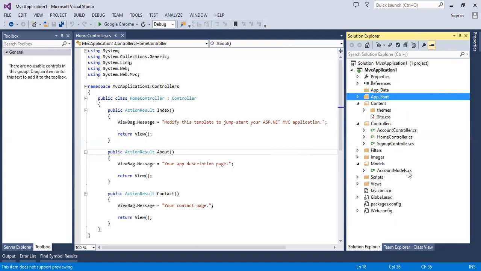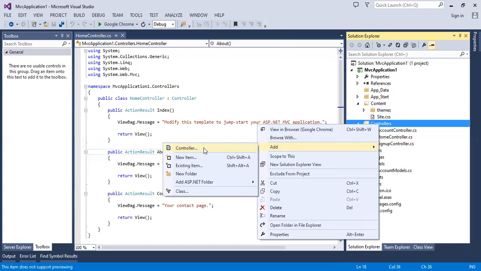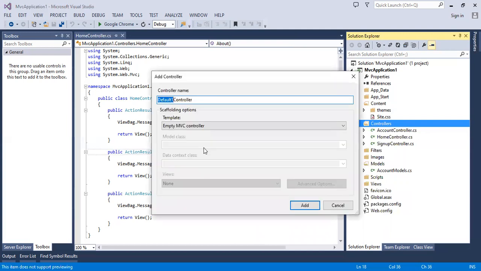This is the most important folder, where we can see that a variety of controllers already exist. You can create a controller by right-clicking, then going to Add, and then Controller options. The Controllers folder in an ASP.NET MVC application contains all the controllers of your application.